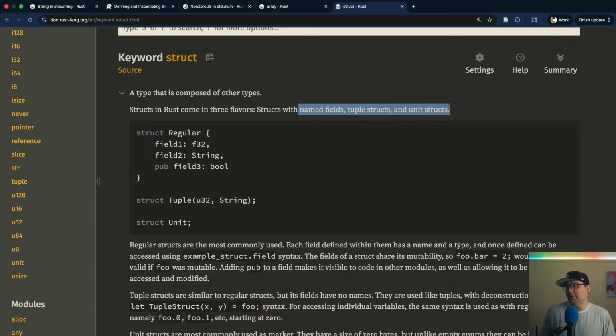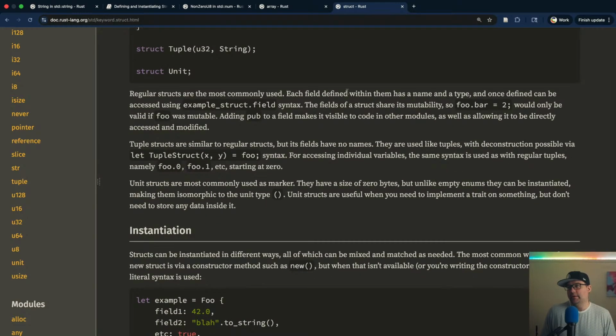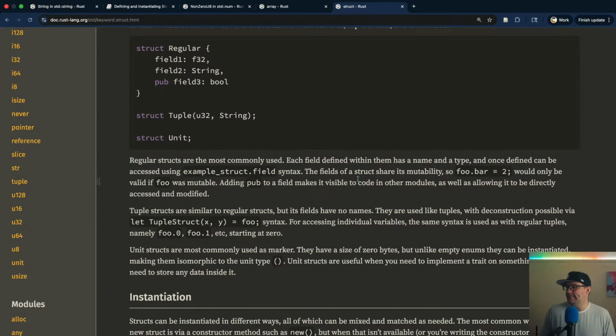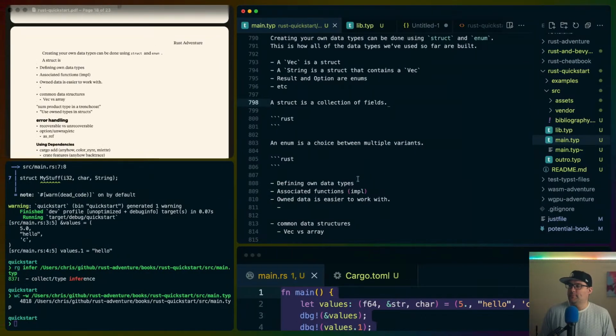Named fields, tuple structs, and unit structs are the three. Tuples, we still refer to those as fields, great. And then unit would be no fields, right? I don't want this to be too much syntax. I might end up taking out this whole section.